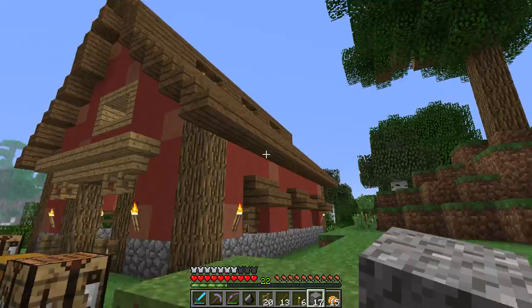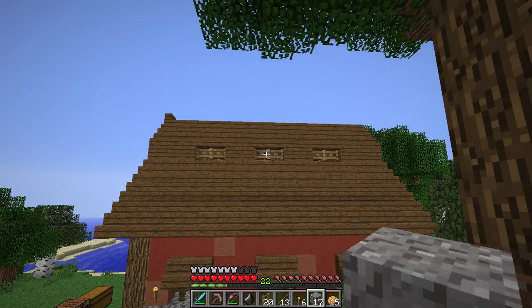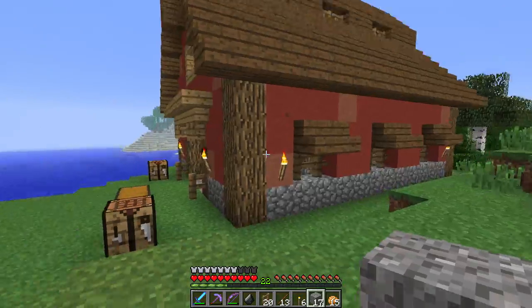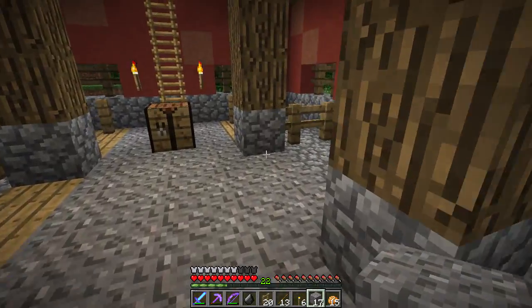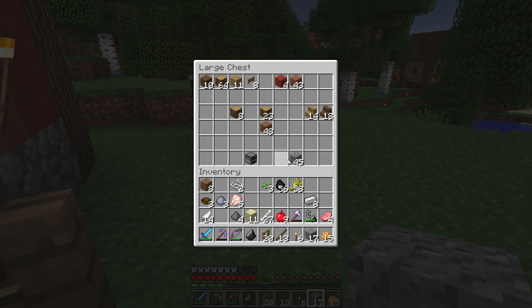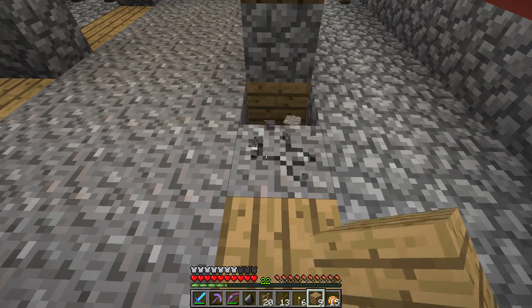I think it looks pretty good for a barn. Here's the outside. You can see I put the, what are they called, the fence gates right in here. That looked kind of nice. You've got some windows in here. I'm still working on the inside, and I was going to make this all cobble on the inside, but my shovel. Shoot. That's okay. But then I decided, let's go ahead and put the wood blocks here instead.